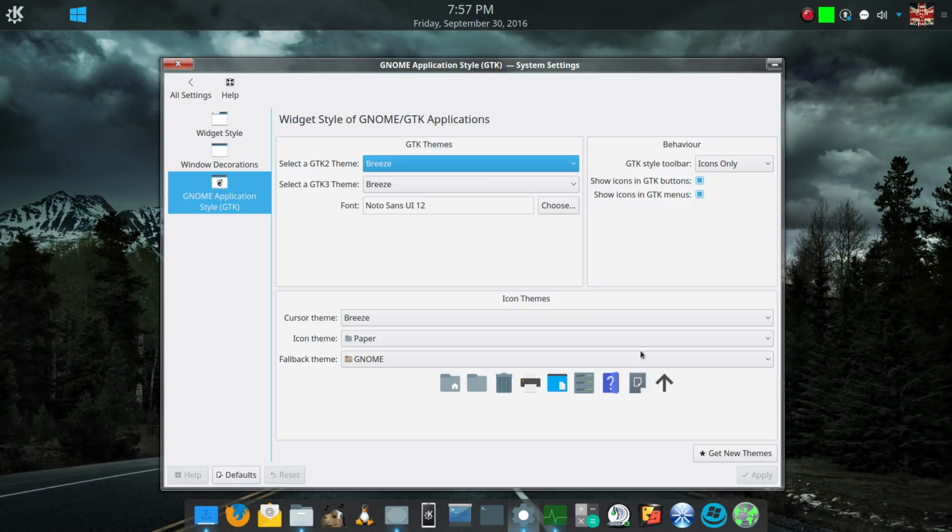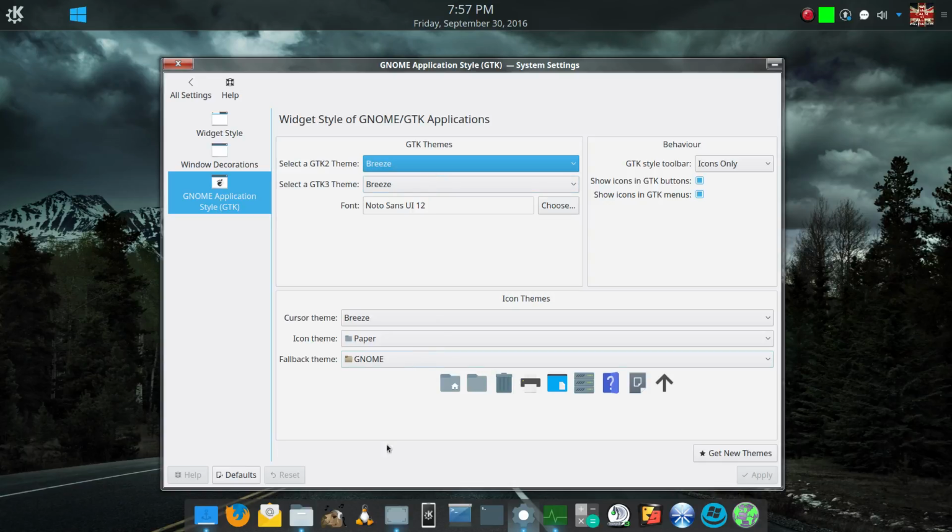So now you can probably go find a theme that's comparable with get new themes and whatnot. You can download it from GNOME Look or KDE Look, and you can get the themes that you can make it the way you want it, is what I'm trying to say. But the point is, you shouldn't have to do all of this extra stuff just to get your theme right.